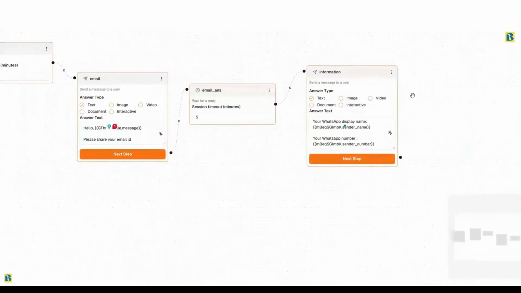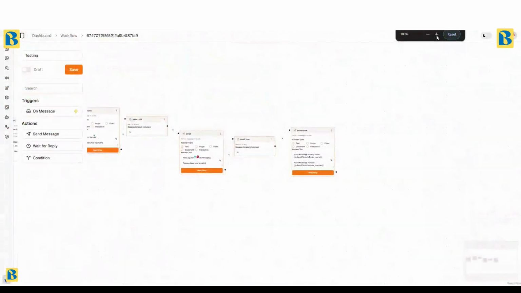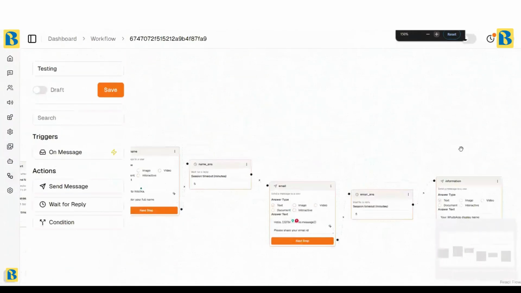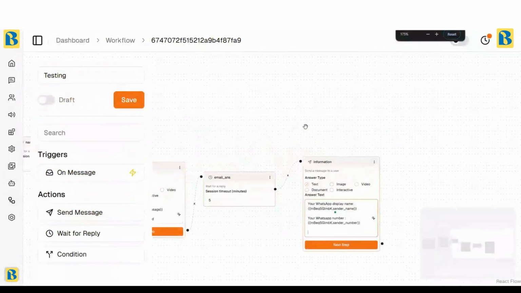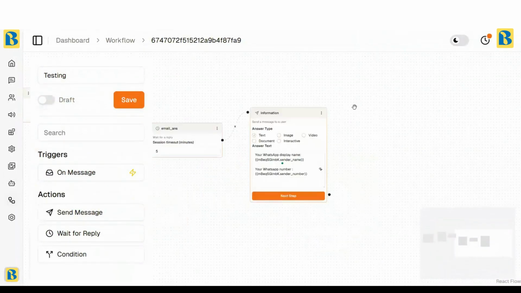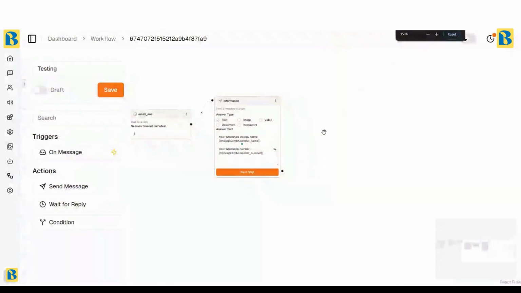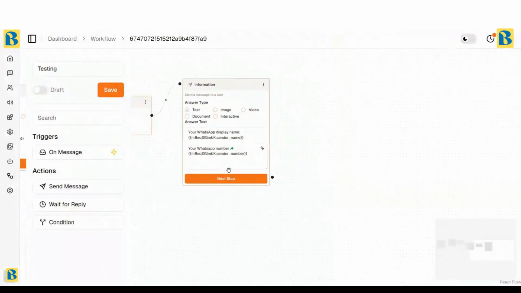Okay, now let me restart. Sorry. Your WhatsApp number, the second thing we are going to display. Let me zoom it more. We have used two things which are predefined in the trigger point.